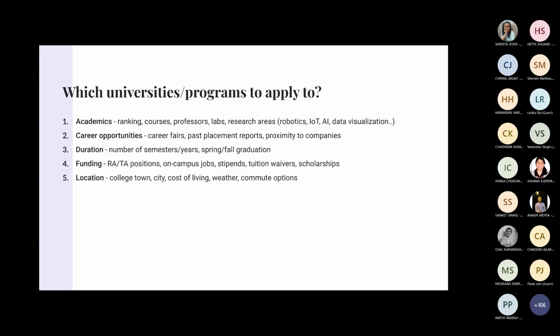Again, career opportunities is really important. The duration, so the number of semesters that a program is for. Shorter programs are a lot more hectic and they give you much less time to look for jobs, and it does take time to find a job. So doing a 1 year program versus a 2 year program, you might be better off doing a 2 year program just because it gives you more time to also look for a job and explore what you want to do or what your interests are, because there are just so many research areas, right, or so many job opportunities. You want to know where your interests lie, because HCI itself is also a very broad field.